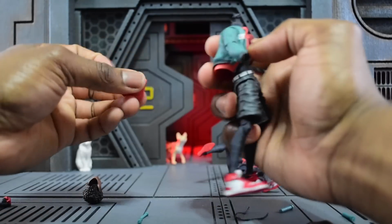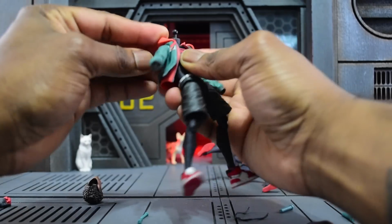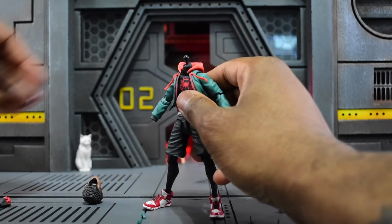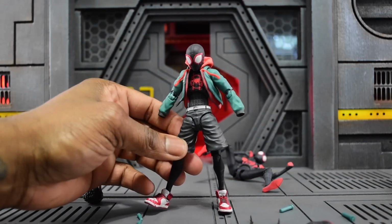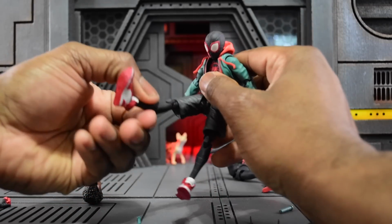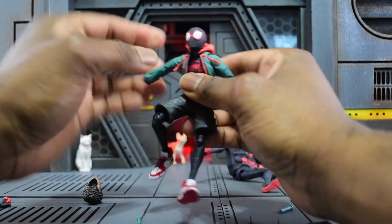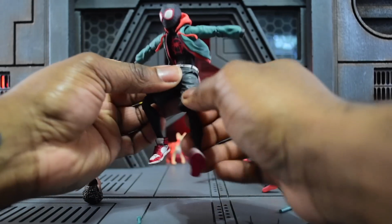I'm a little too excited. I'm pressing down on every tab. So maybe I should be a little bit more careful with my hands. So as you can see, this looks like he's always in action. So let's put a masked head back on him. Right? And this is how he looks with the masked head. This is a lot to take in, it really is. That tab down doesn't tab in too well for me, and hopefully that's just me and not everybody else. But because it seems like he has to be in basically a motion pose because of the way the jacket looks, it's kind of a bummer.